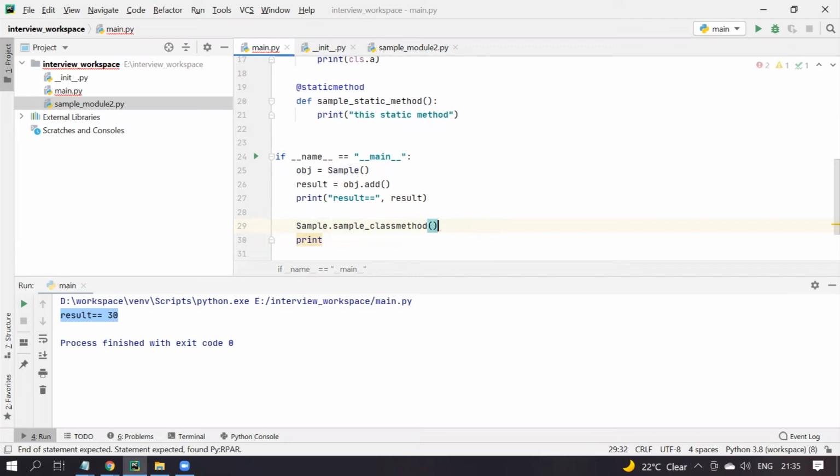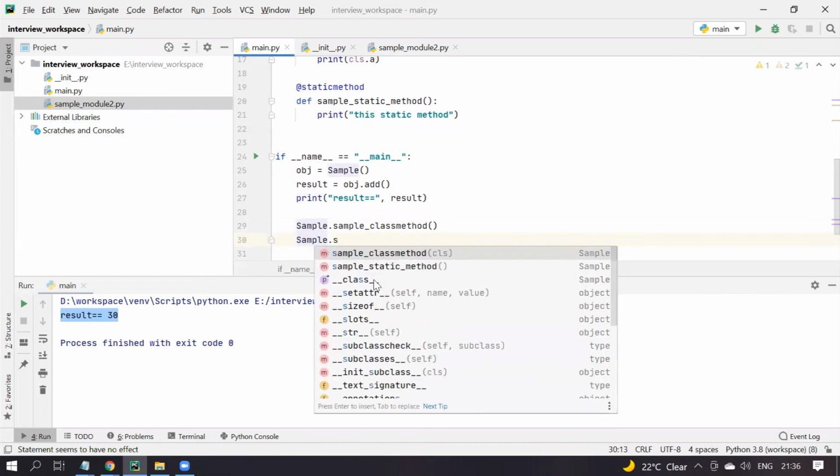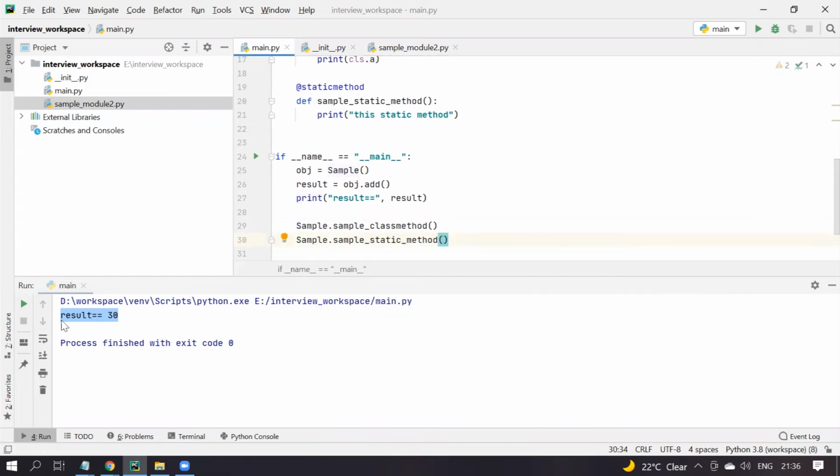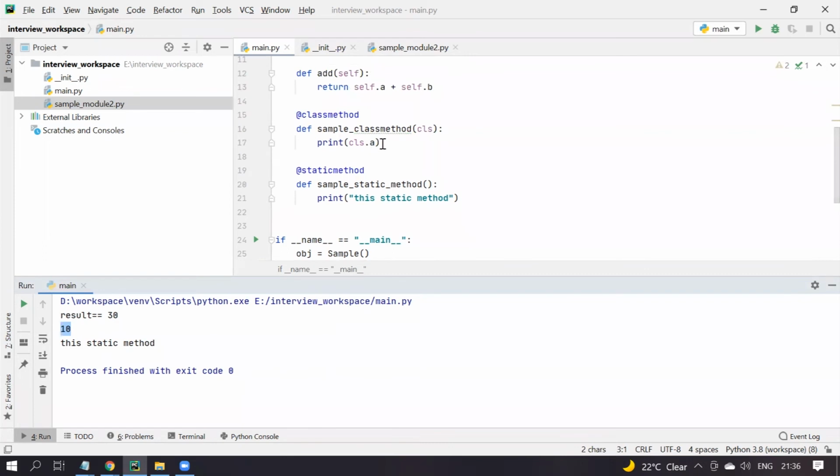So I'll directly call it. The answer for this class method will be 10 because it has access to the class variable, which is a, and its value is 10. And in the static method we are printing, this is a static method.